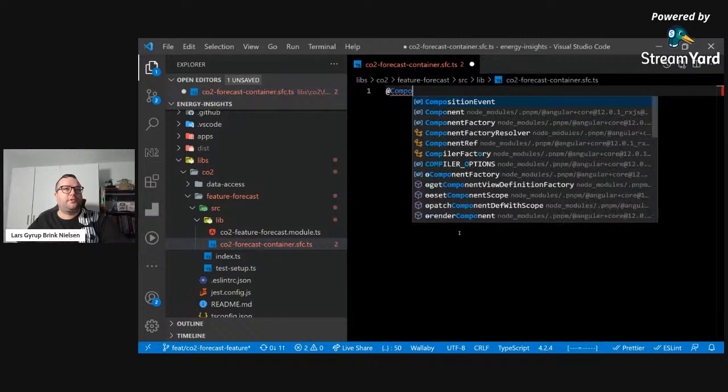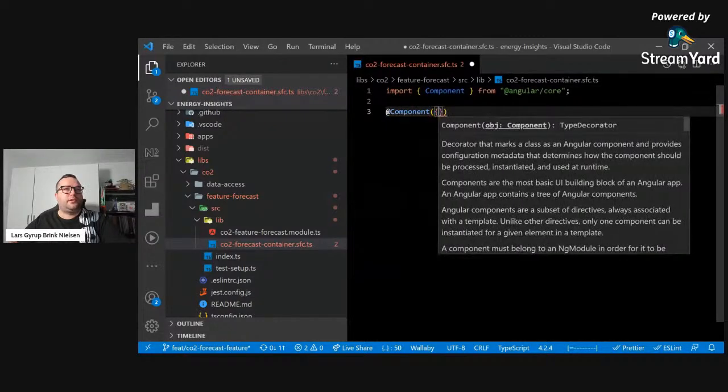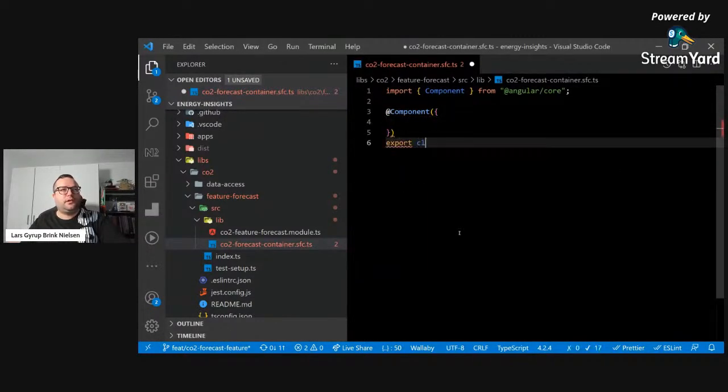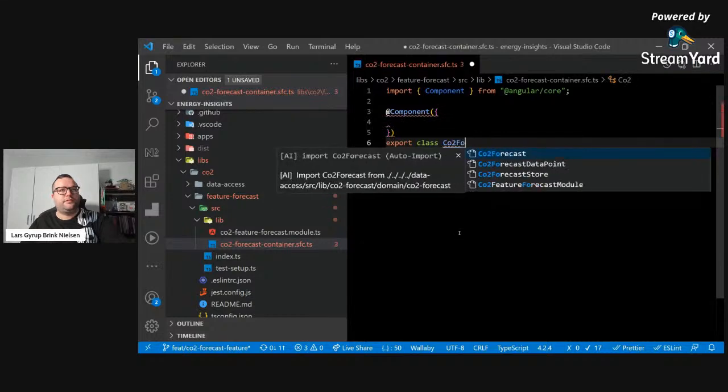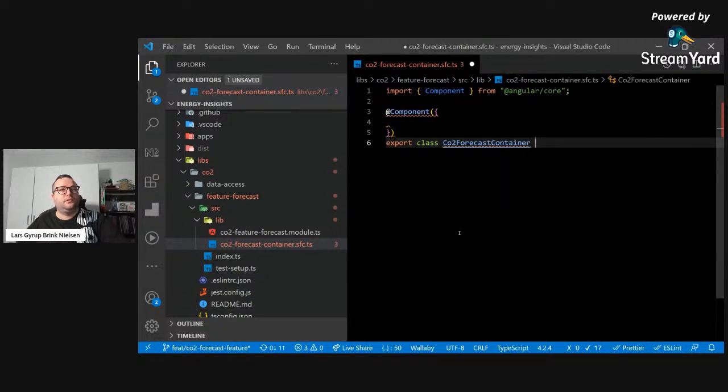And here I'm going to make it an Angular component. Name the class CO2 forecast container. Is this really what I want, by the way? Yeah, that's good for now. Can change it later.